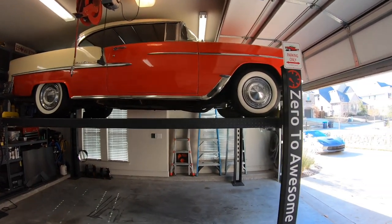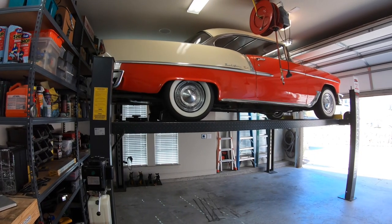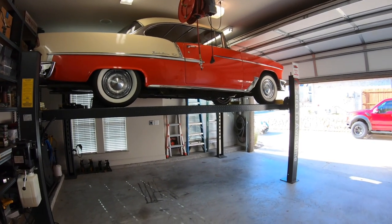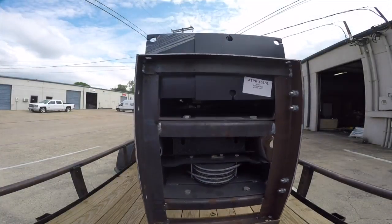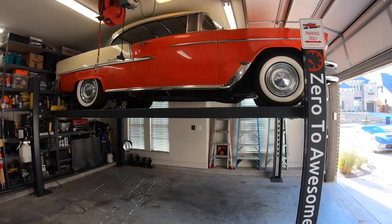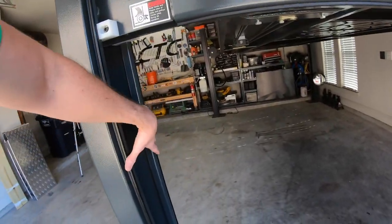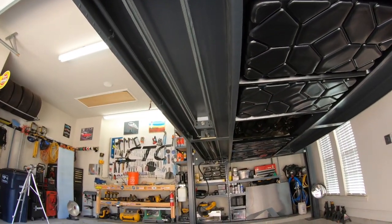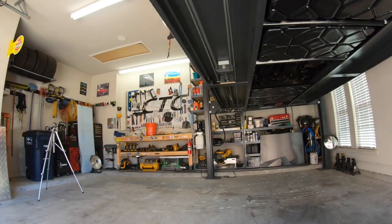But the distributor near me was Greg Smith Equipment. They have a couple locations throughout the US. And one of the reasons I wanted to pick up the lift is because if you get it delivered, you have to have a forklift to unload it. And I do not have a forklift at my house. So picking it up, got it cheaper. Also was able to unload it from the trailer on my own time, which was great. And we get it all set up and in here. And the reason I went with the 408 SL lift as opposed to their other lifts is just you get some thicker beams here, and it hides all the cabling inside the rail, so you don't see that going on. It looks a little bit nicer, and theoretically it's a little bit safer because you have thicker poles.